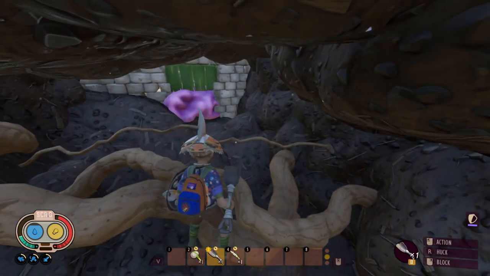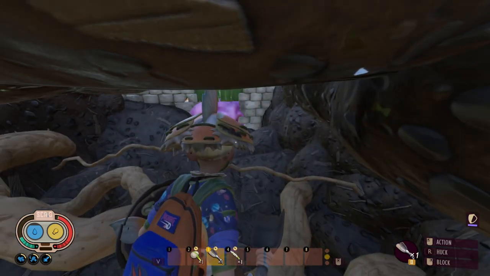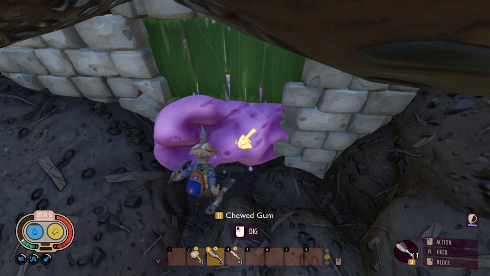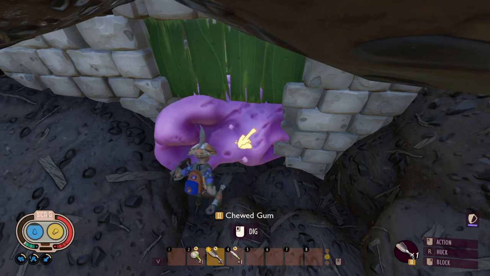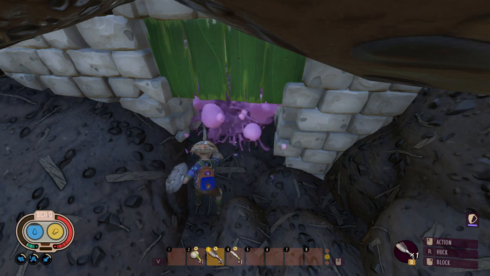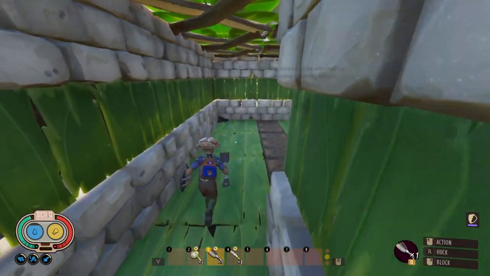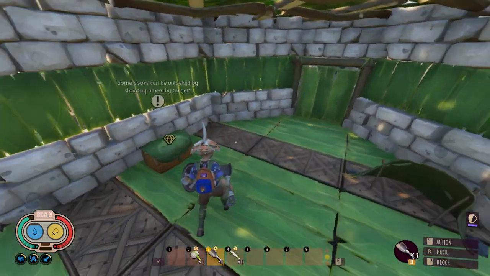I'm kind of getting caught in these roots. I'm getting caught in these roots, Captain. Can you make my way through? Here we go. Right, now we can open this up. And we shall go and take out all the gum here. I don't think we're going to need any of this, so I guess I'll just leave it here. If we end up needing it, we can probably come back and grab it, but I don't think we're going to need it. And hey, we've made it to a new area.